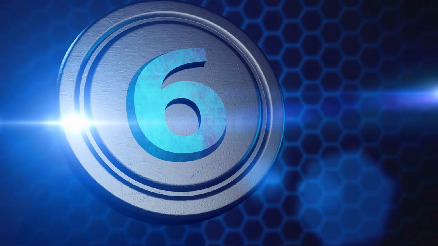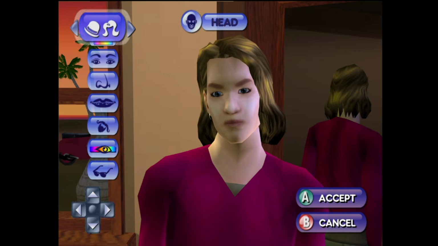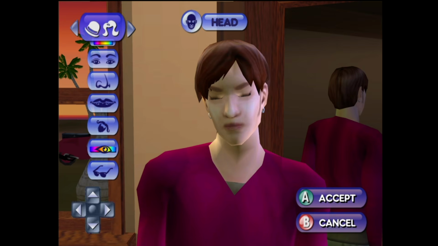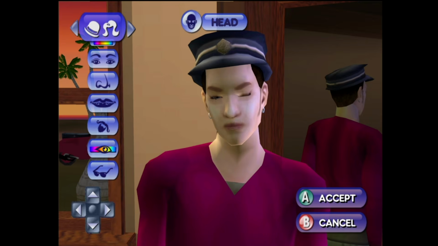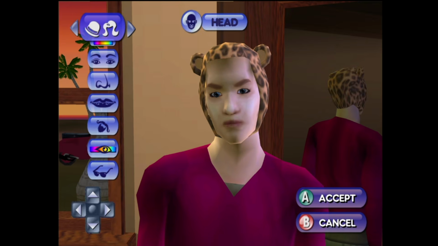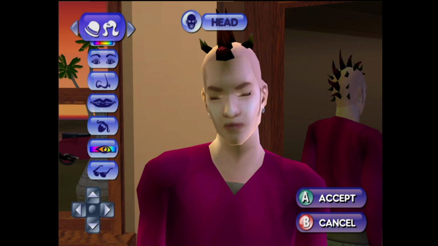Number 6. Create a Sim. As with most Sims games, creating your Sims includes things like customizing their appearance and giving them personality traits, but the game doesn't tell you a few things. Along with your Sims' looks are their personality, which actually affects way more than you'd think. Along with typical personality behaviors, they can also help with different gameplay elements like skill building. Here are the following things affected by each trait.